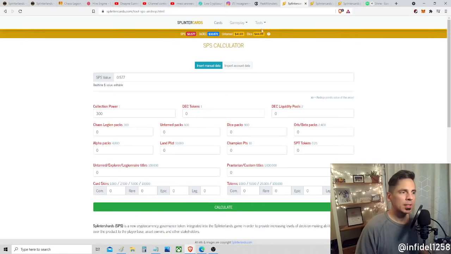Okay, so the first thing here is splintercards.com. It has a set of tools that are going to help us calculate the airdrops. The important thing you need to know is that this does most of the math for us. As you can see, it can do everything from import your account data, where you just input your name within the game and it's going to calculate how many SPS you're getting on a daily basis or more. That's really great. We're going to look at that in a moment.